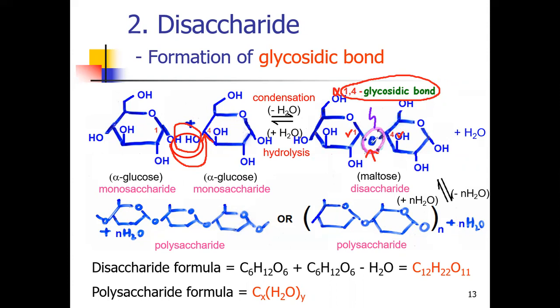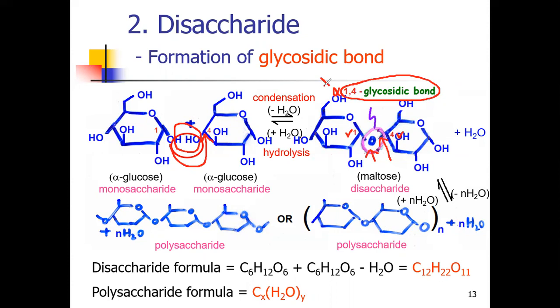So it's 1,4. And this bond is called a glycosidic bond. A glycosidic bond has an O in the center, and then a covalent bond on each side joining it to the two neighboring carbons. So this whole thing, the O and the covalent bonds on both sides, is called the glycosidic bond. You cannot point to the O because that is oxygen, and you cannot point to just this line because it is a covalent bond. So you must circle the whole thing. This is the glycosidic bond.